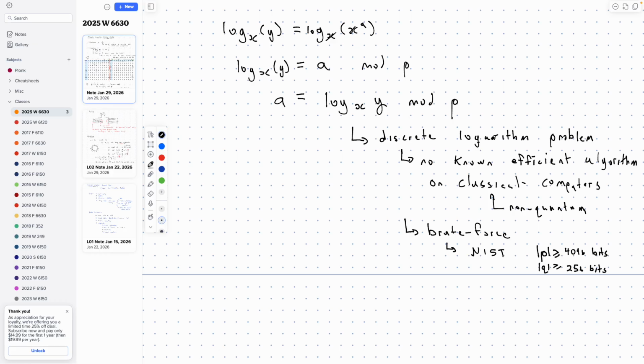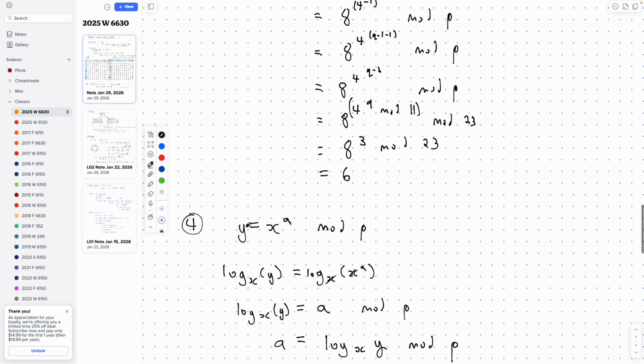Okay, and there are challenges too. There are people that post, here's two numbers. It's literally this equation. They just say, here's the Y, here's the A, here's the P. And if you can solve it, then you get your name on it. There used to be money associated with it, but now I think it's just you get your name on it or whatever, and they say, oh, you're the first person to solve it. And what they do is they release bigger and bigger P's. They started with like an 800-bit P, and then someone solved it, and then they have a 1,000-bit and a 2,000-bit and things like that. So there's a bunch of levels that have been solved.